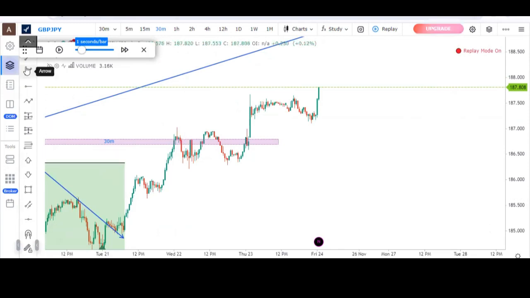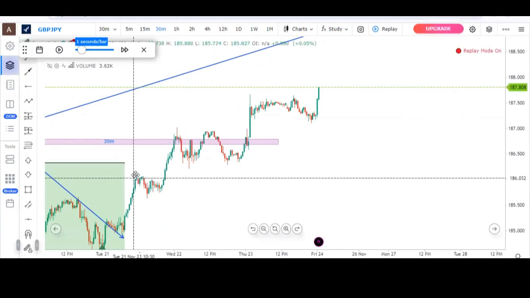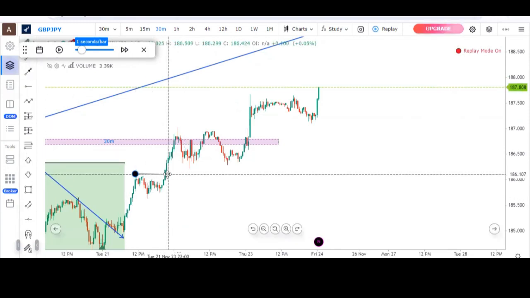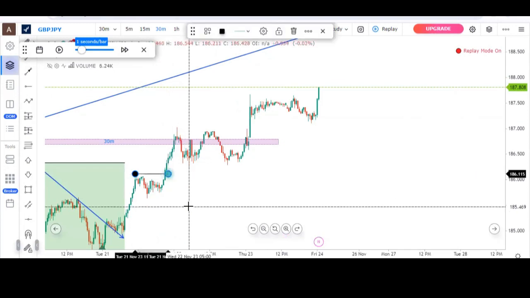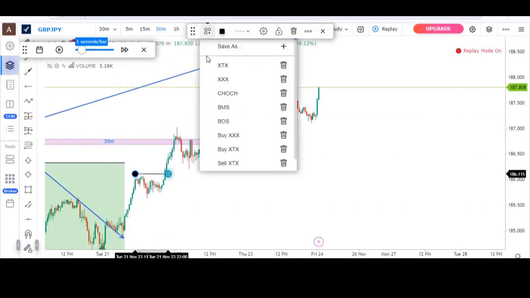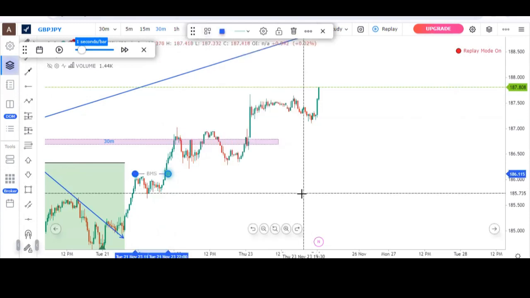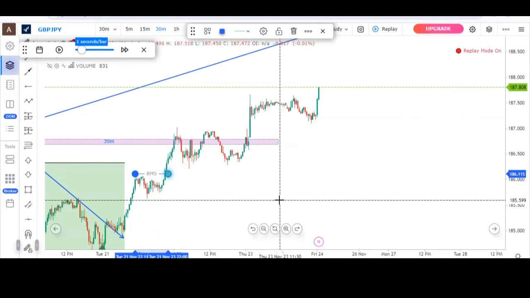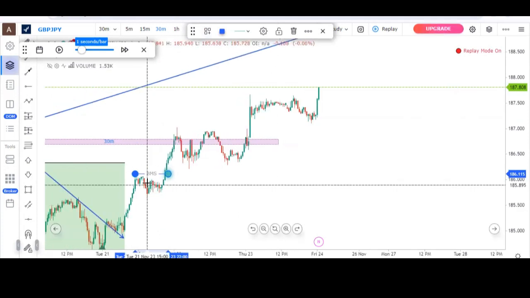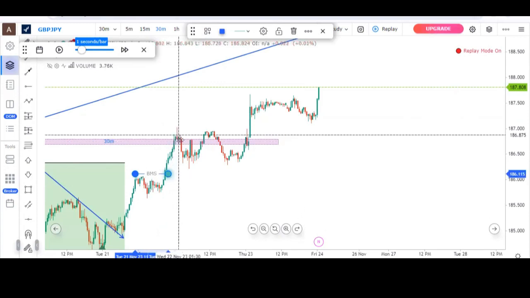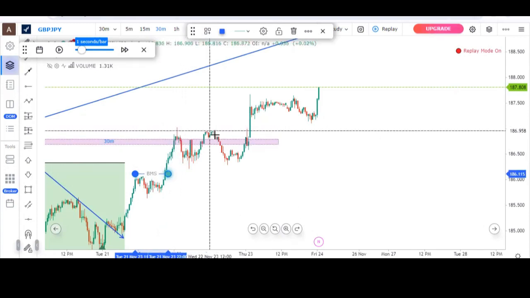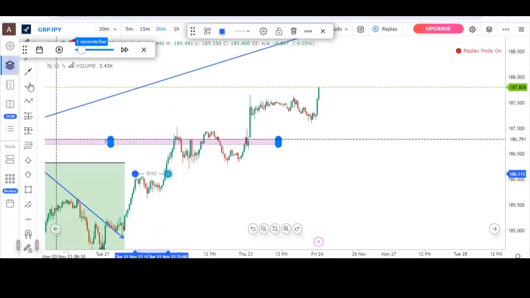You can see how the market respects this other block, takes out this break of market structure. You can see a break of market structure. I'm going to close everything just the way you are seeing it in the book, which is the book I sent you guys. So you are going to see a break of market structure, the market pushes down, and now the market gives you a break of market structure again.